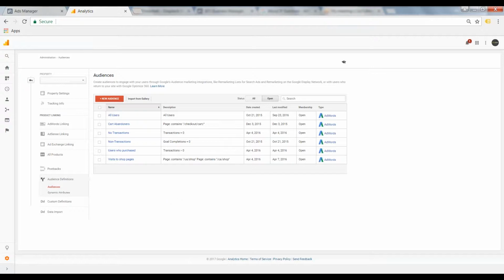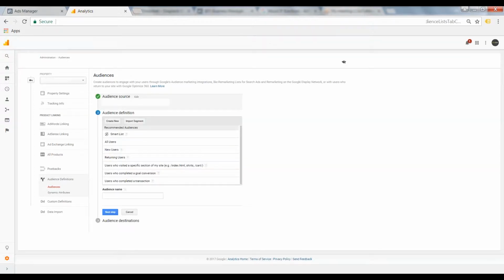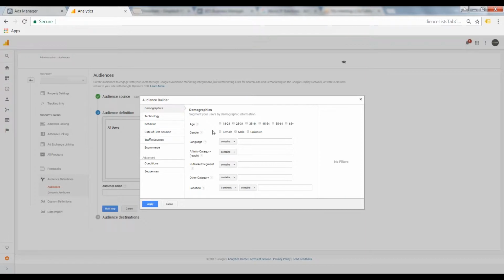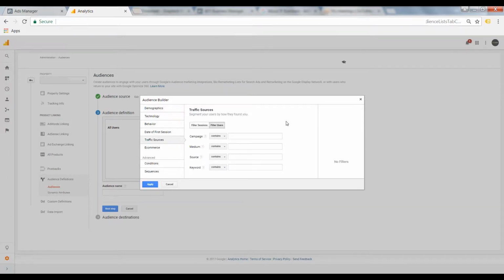So in analytics, we can go to the audience tab and we can create new audiences to make sure we're reaching the right people with the right messaging. Now, if I go to create a new remarketing list, one of the first things I can do to try and segment this down by parents and students is just do it based on the different campaigns we've been running. So if we've used a Facebook campaign and one campaign has been very specifically set to target students and one has been set to target parents and we've named them as such, we can go to traffic sources and campaign and we can add the name of our campaign and then just build a list based on people that came from that one specific campaign area. So for example, if we have a parents campaign, I could type parents in there if that's what we've called it and create a list, and then we have a list of people that visited via our Facebook parents campaign, and we can do the same for students too.